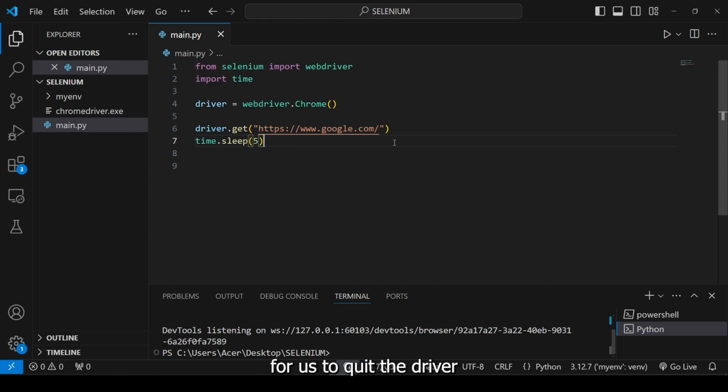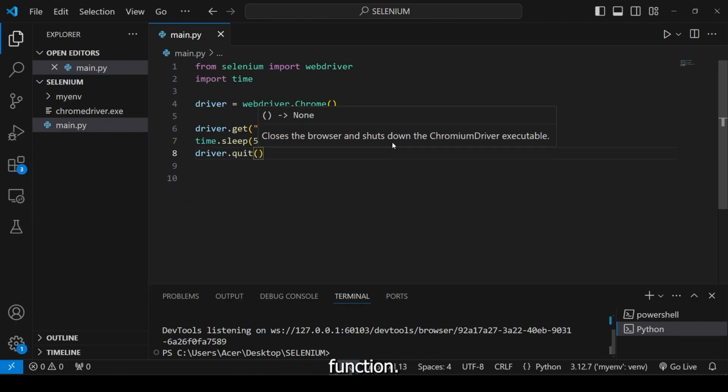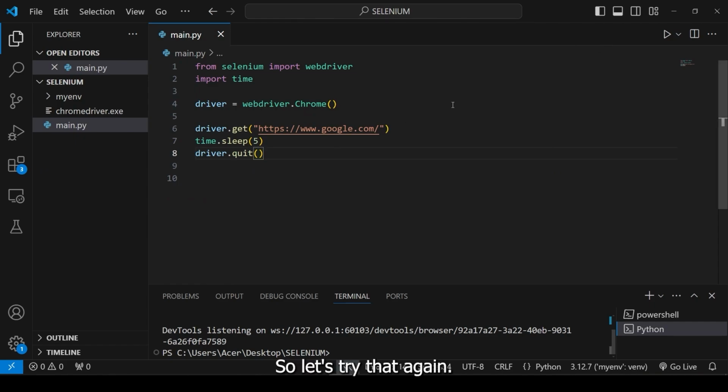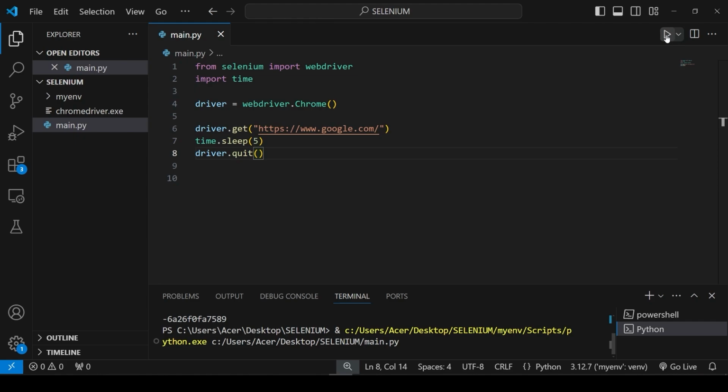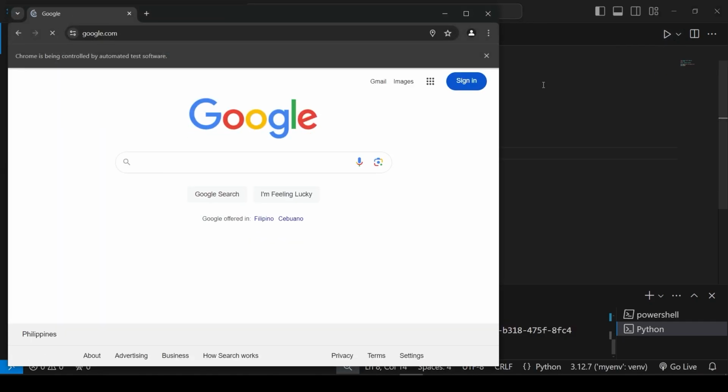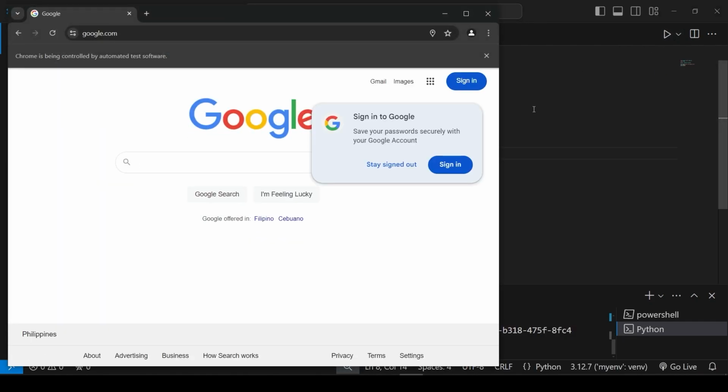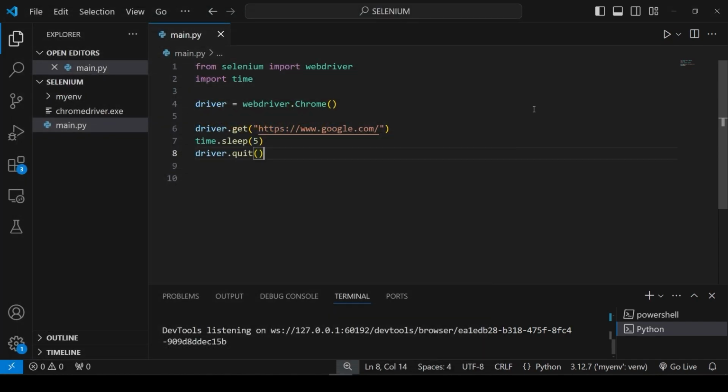Another way for us to quit the driver is by using the driver.quit function. So let's try that again. That looks good and it should be working.